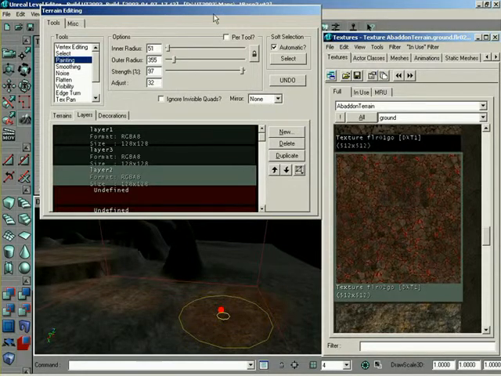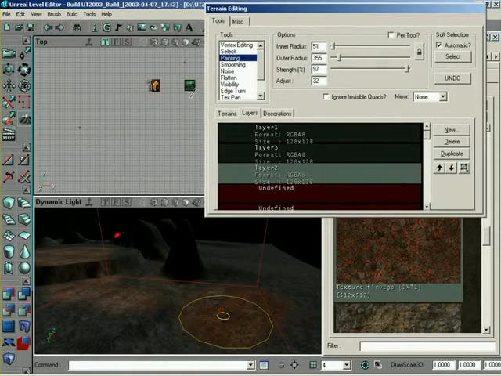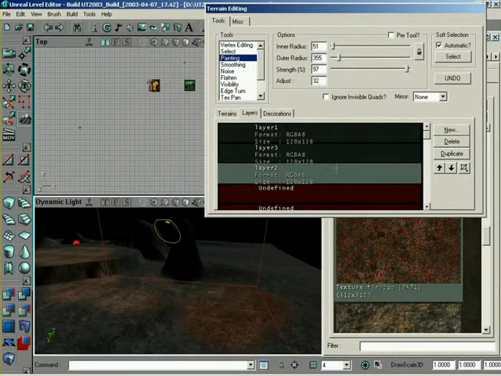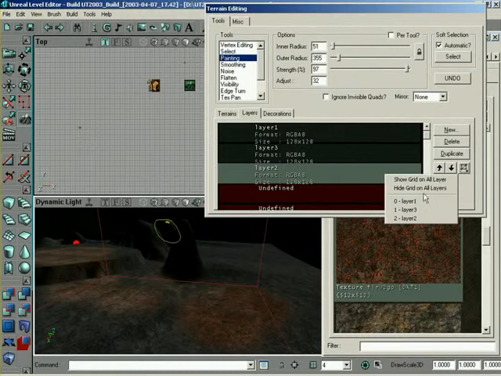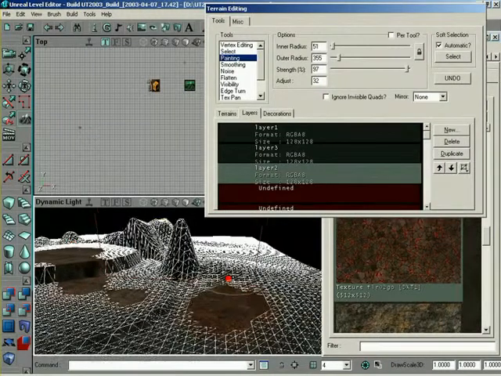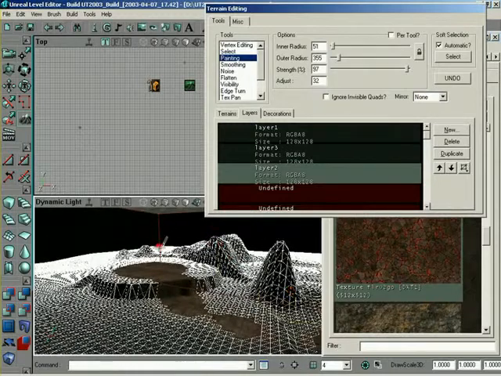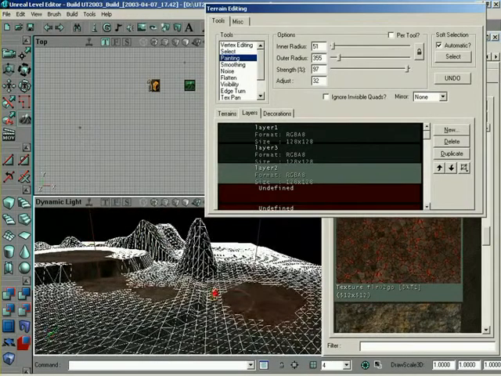Remember the grid you see if you were to look at the view in wireframe, how you have that white grid for the terrain itself. If you're in shaded, you select a layer, and you can actually display the grid on just that layer. And notice the only parts that have layer 2 on them, which is actually quite a bit of the overall map, get that wireframe.